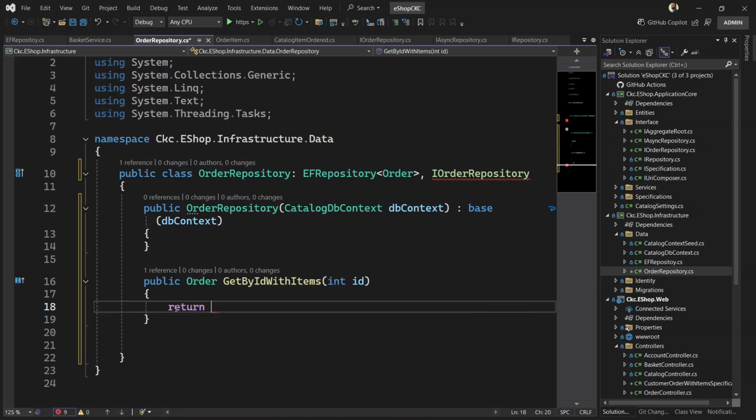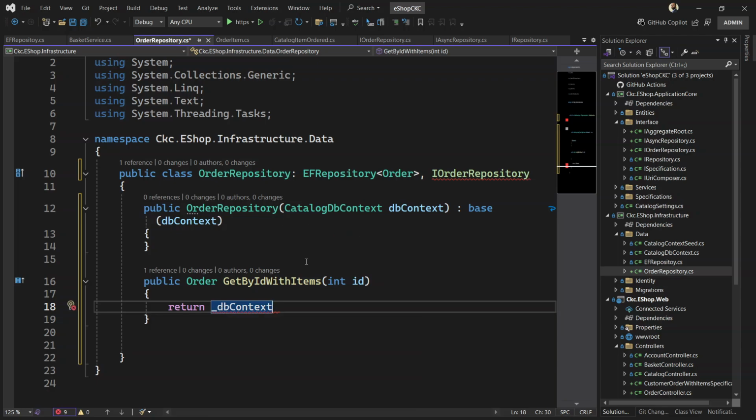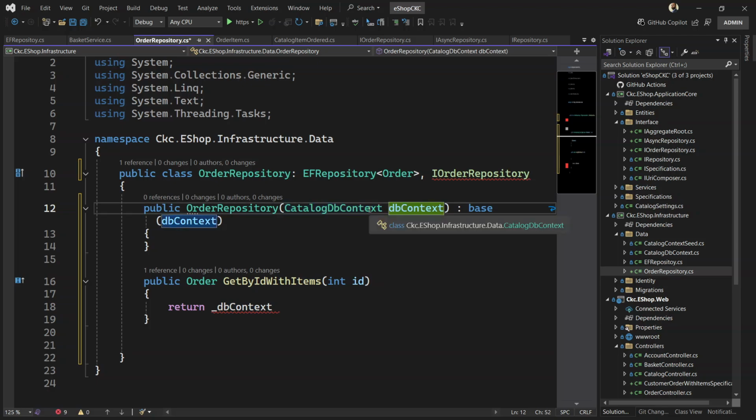Over here, what we are going to do, we do have the DbContext available with us. DbContext, one thing which we need to modify, if you can see that we are receiving DbContext and we are passing it to the base class.